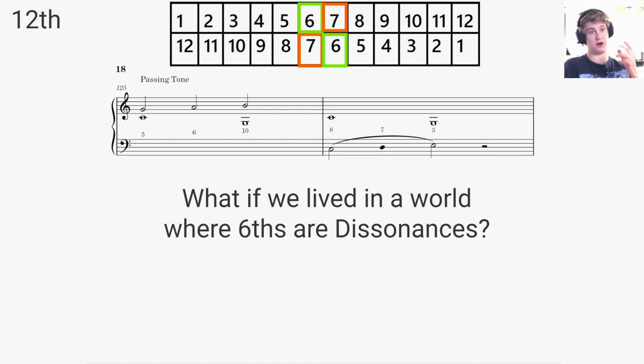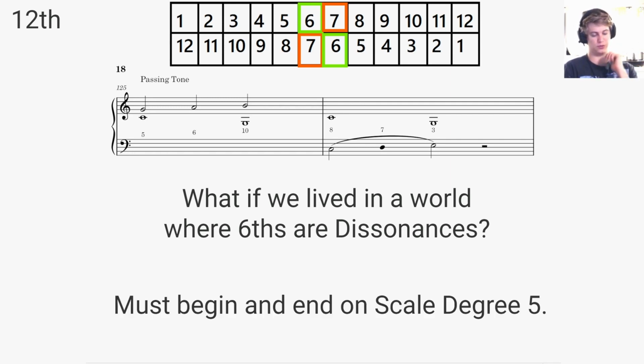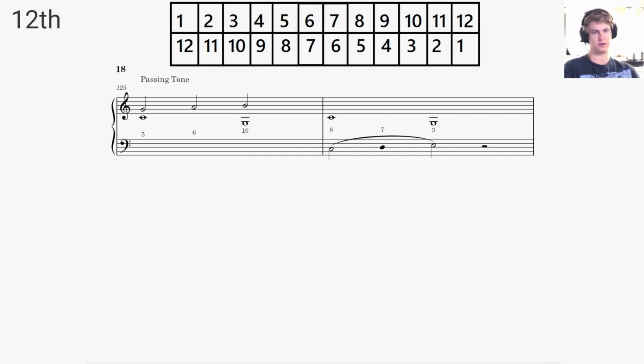Since we're transposing an octave plus a 5th, the 12th, we have to begin and end on scale degree 5. This will invert into scale degree 1 as a baseline. When treating 6ths as dissonances, we will have to use them as a function of one of our 3 types of dissonances taught for these exercises. So you'll notice we had to do this for the octave, and now we have to do this for the 12th. Because in the octave, a 5th inverts to a 4th, a dissonance. So we're doing what we did with the octave with the 5th, but now with a 6th. So it's actually similar. It's not that hard to remember because of that.